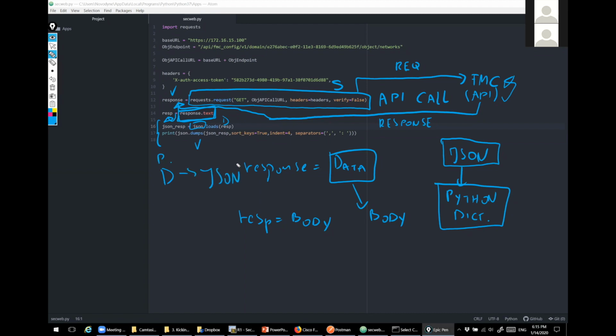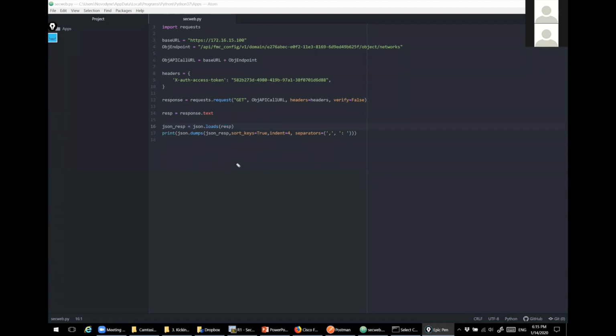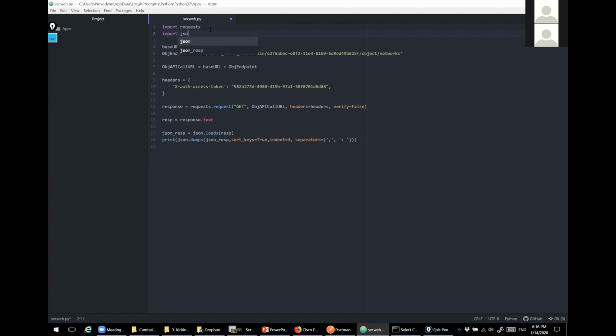Okay, so why do we do something like this? The only reason I'm doing that is to make the output look nice on the console. It does the formatting, and then the result of this formatting is printed to the screen. The dumps function is what gives you access to some additional sub-functions that make the output look nice. This is the only reason why we use these functions. Okay, to actually use JSON, I will have to import it.